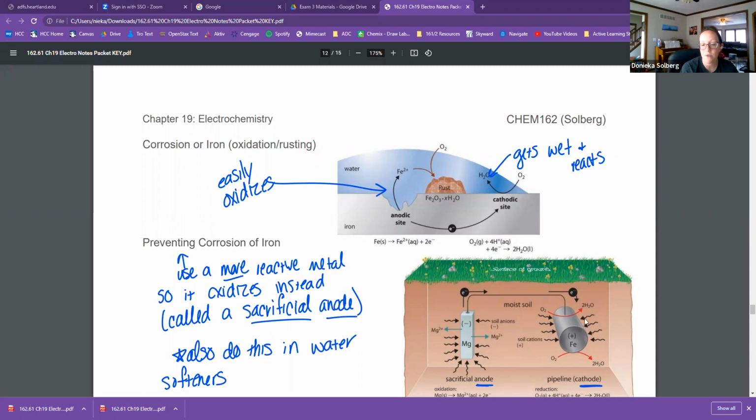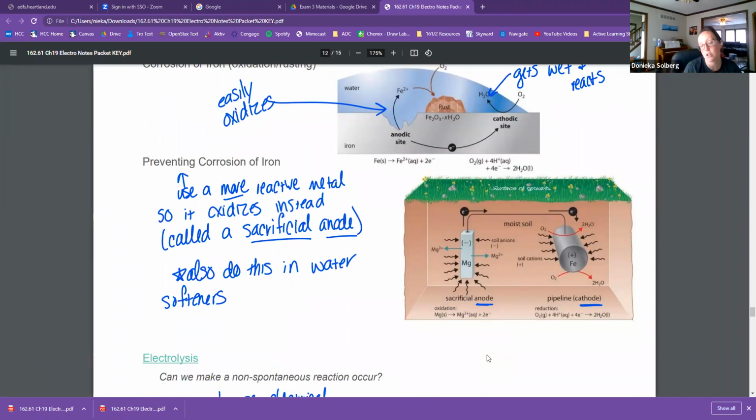So what we do is, if you have an iron pipe, we'll use magnesium or zinc or something that's more reactive than iron. Sorry, I keep saying lead. Iron pipes, that's more reactive than iron. And then the electrons will flow in the other direction, or make iron actually the cathode instead, so that the magnesium will essentially decompose instead of the iron, and then the iron is fine.